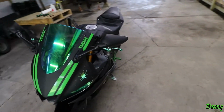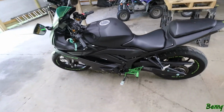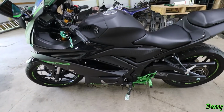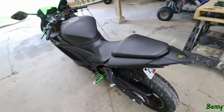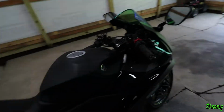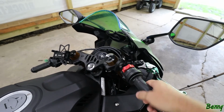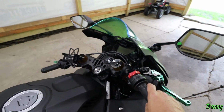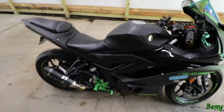Got them off Amazon. They were really cheap, so I decided to try them out. I was kind of skeptical because they were only about $12 a set. I was pretty skeptical on buying them, thinking they were just going to be some kind of junk. But I took the bike out on a spin already. They seem really good. I'm telling you, I got a lot of grip. Even this feels like you slip on it a little bit. But those with gloves on, I mean, it's tight. It's really tight. Those new grips.